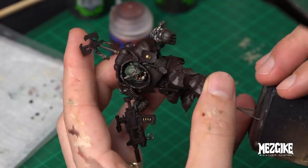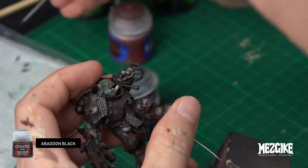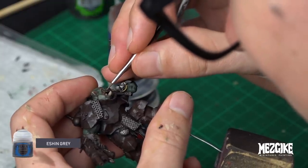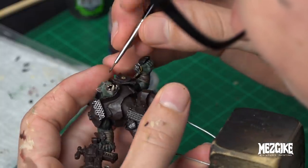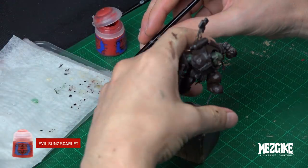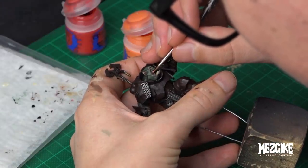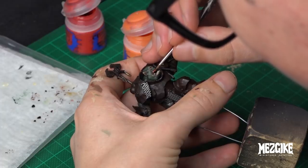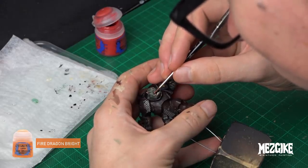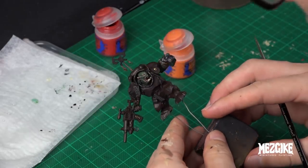We're using Mournfang Brown here to paint his cigar. Then we're going to use Abaddon Black to paint the very tip, and then while it's still wet, dip that paint into a bit of Eshin Grey and just sort of dab it and let the colors blend together a little bit to create sort of like an ash effect. And we're going to do the same thing once that's dry using Evil Sun Scarlet and Fire Dragon Bright. And this obviously just creates the little fiery glow at the end of his lit cigar.